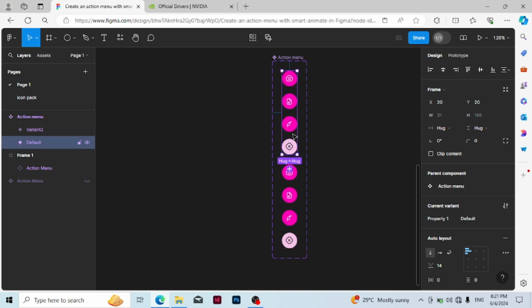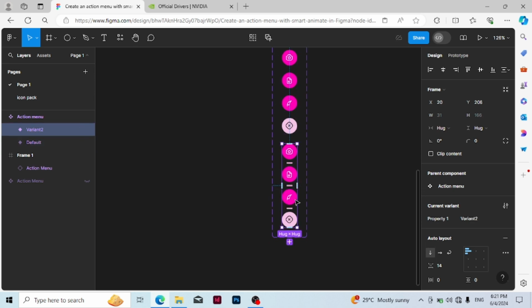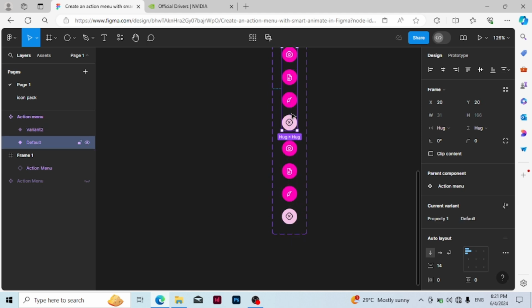So we have this as default and this as our variant too. But I want to make this our default and this our active component. So active action menu, default action menu.